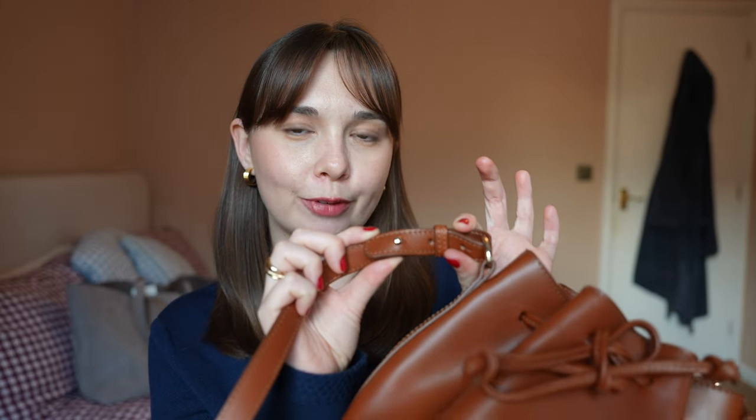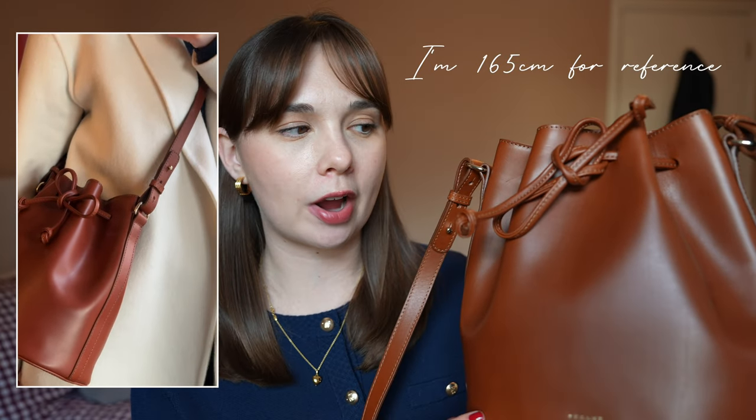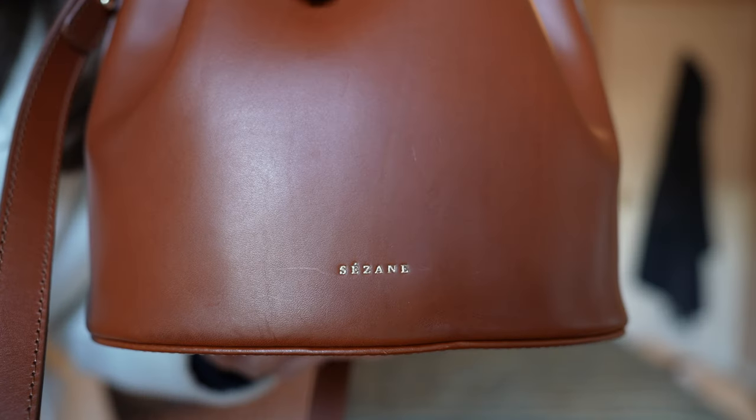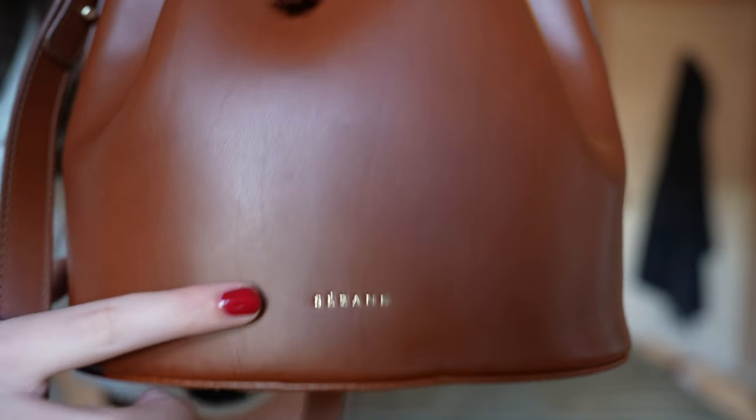It's definitely a cross body bag. The strap is adjustable but only slightly — it has three different holes so you can adjust it to three different heights, but all of them are quite similar and there's not a huge difference between them. So if you are petite or slightly taller you can wear it on a slightly different setting. I will show you what it looks like on me when it's cross body — I'm a very average height so you can get a good feel for what it might look like on you. In terms of branding, it just has Cézanne embossed in gold on the bottom, that's the only branding on the bag. Other than that it is completely plain, which I really like. I love the minimal feel of a bucket bag and the casual nature of the style as well.